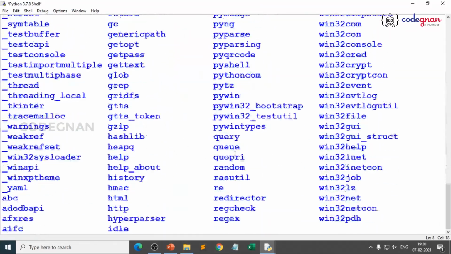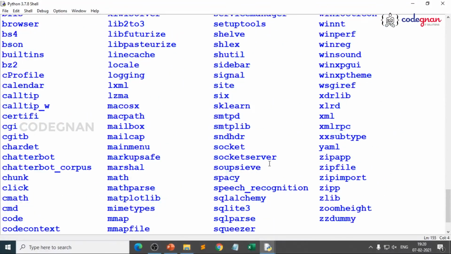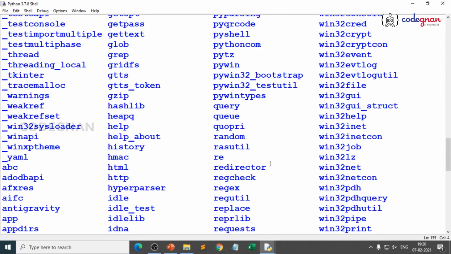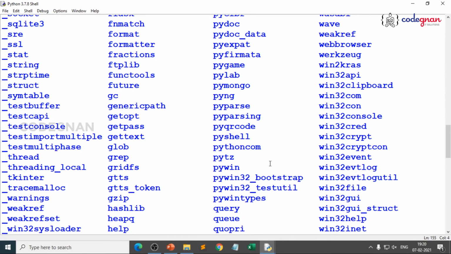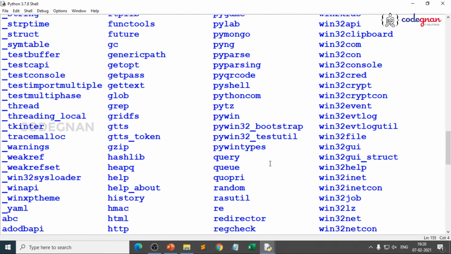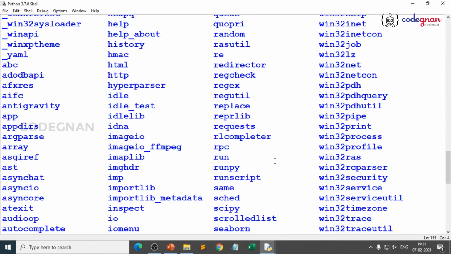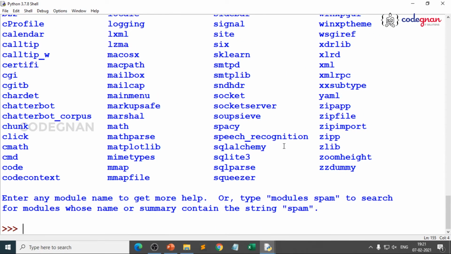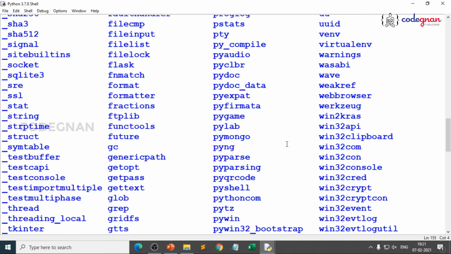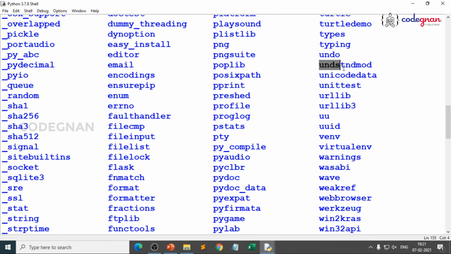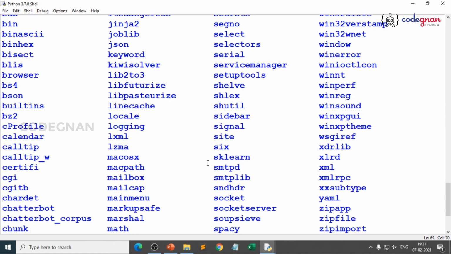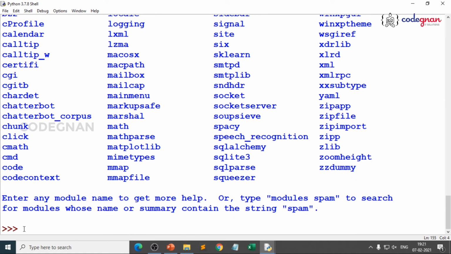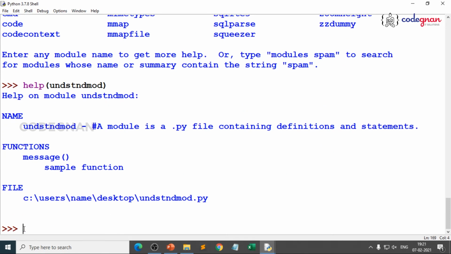You see, there you go. It is giving the list of all built-in modules, and you need not worry, the names may vary for you and for me, but you need to understand whether we are having our module name or not. Our module name is UNDSTND, right? Let's go for alphabet U. There you go. You see, this is your module name. It is being fetched, and you need not create it in the root location. It is fine. So just ask help of that module name, press enter.